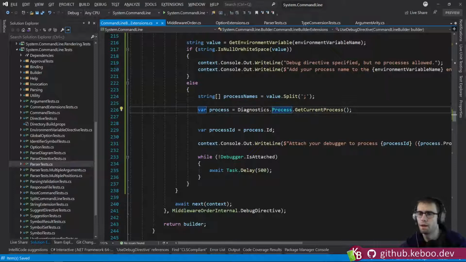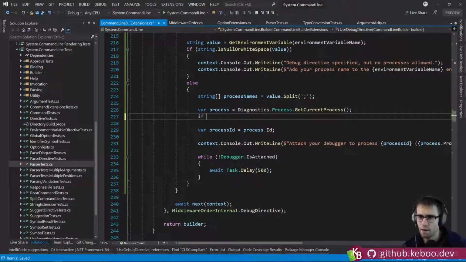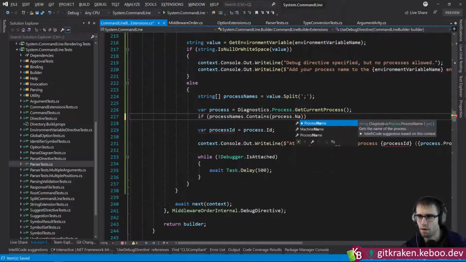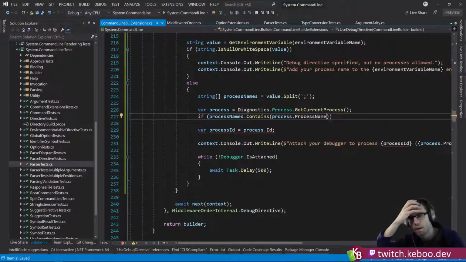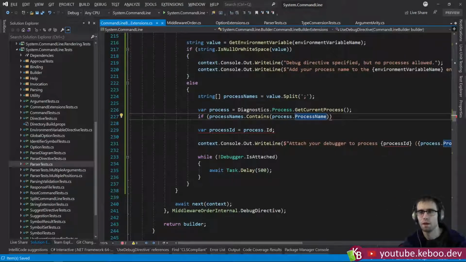And then, let's see. If process names dot contains process name. Next question, should these be case sensitive or case insensitive? Let's be explicit about what we're going to pick.